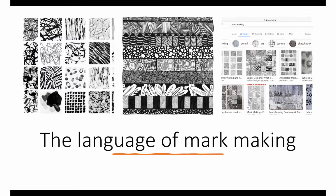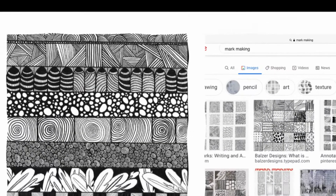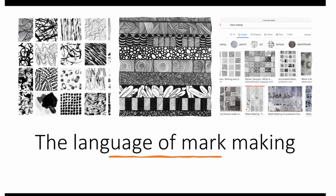I then do a little bit of chatter about the language of mark making, and there's so much. If you just Google mark making, and you can get your participants to do that, you get these lovely mark making grids. And I spoke a little bit about how mark making has its own language to communicate emotion, mood, how you're feeling. And so that is really worth spending a little bit of time talking about, and the fact that they're non-representational, well, in the main on those examples, of anything in the real world. They are literally just marks, and you can link thoughts and feelings to them.